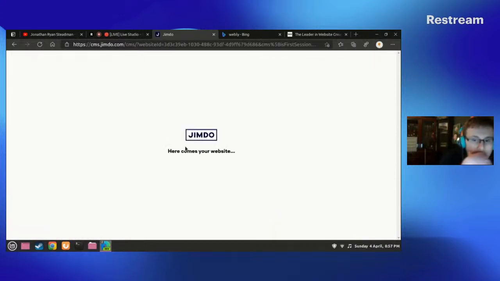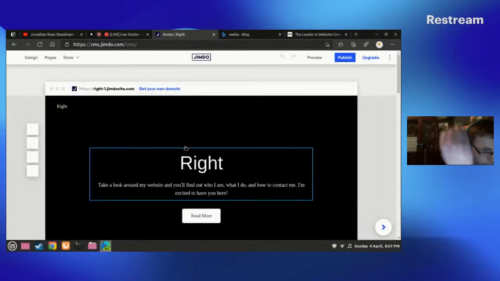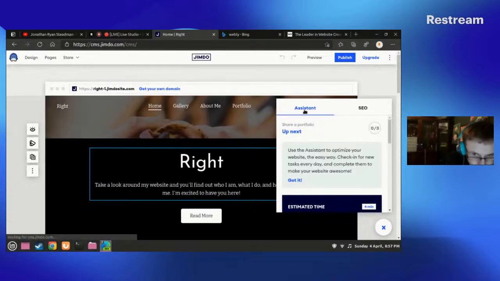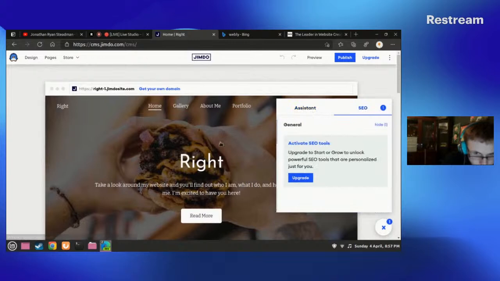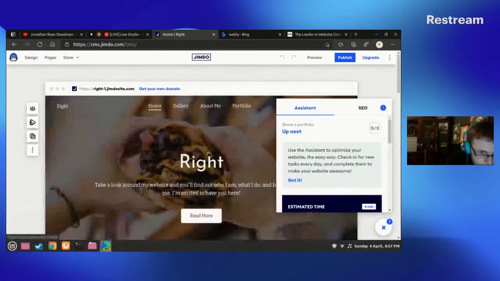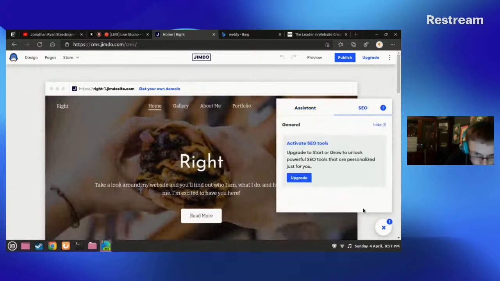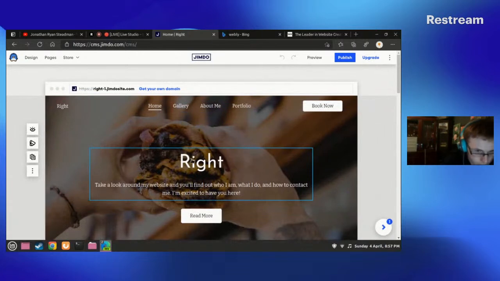All right. So they were already given a domain. It would be called jonathanstedman.jimjo.co.uk or whatever. But to have your own domain, you'll have to pay money for that. But if you want it to be a free site, then you can have that. So as you guys can see, there is already stuff on here, but we're gonna delete some of the information.